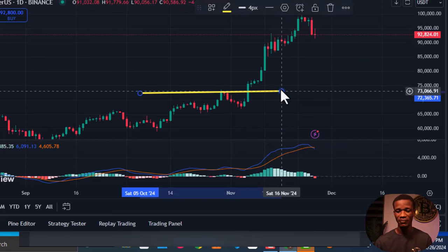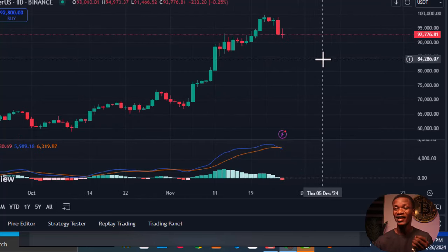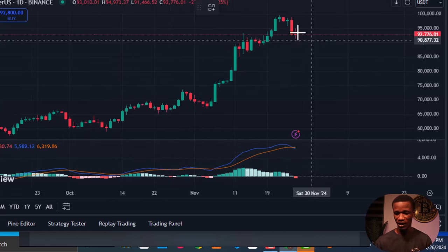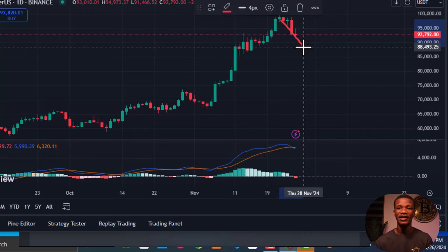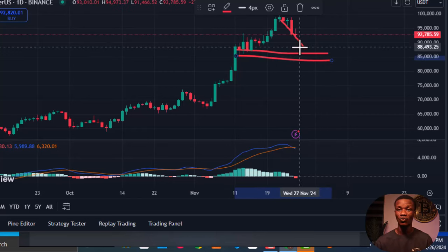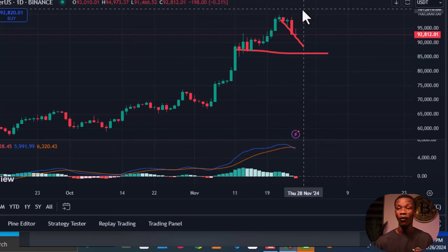So if you look at this chart, this is the BTC USDT 1-day chart, and the market has dropped all the way from $99,000 to where it is right now, $92,000. And the truth is, the market still has the capacity of dropping all the way to the downside, and that is what I'll be talking about in a moment. So expect the market to still come back to the downside, approaching $87,000 and $85,000, because if you look at the chart right here, at this point is an important level of support, and that is where I'm expecting the market to pause before continuation. Now, definitely this market is going to move all the way to the upside for a continuation, but a retracement is needed for that continuation to happen in the market.